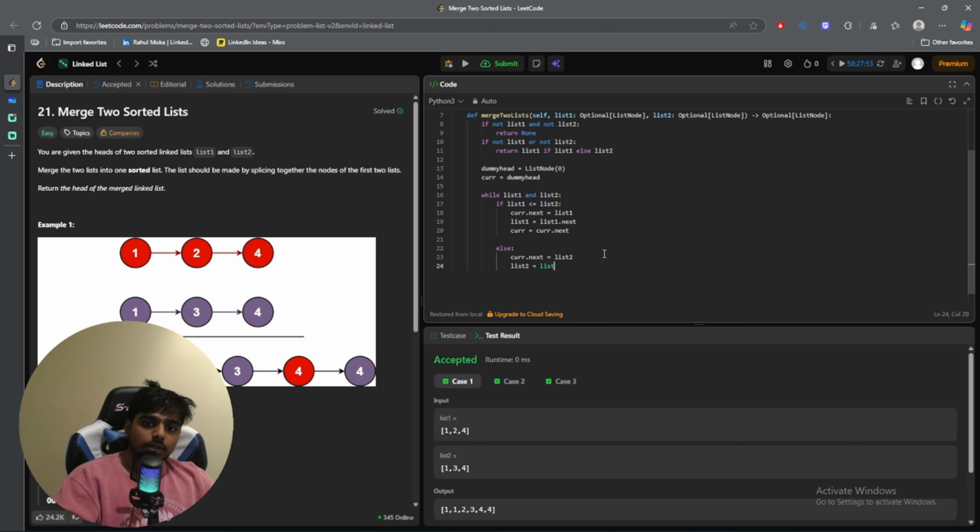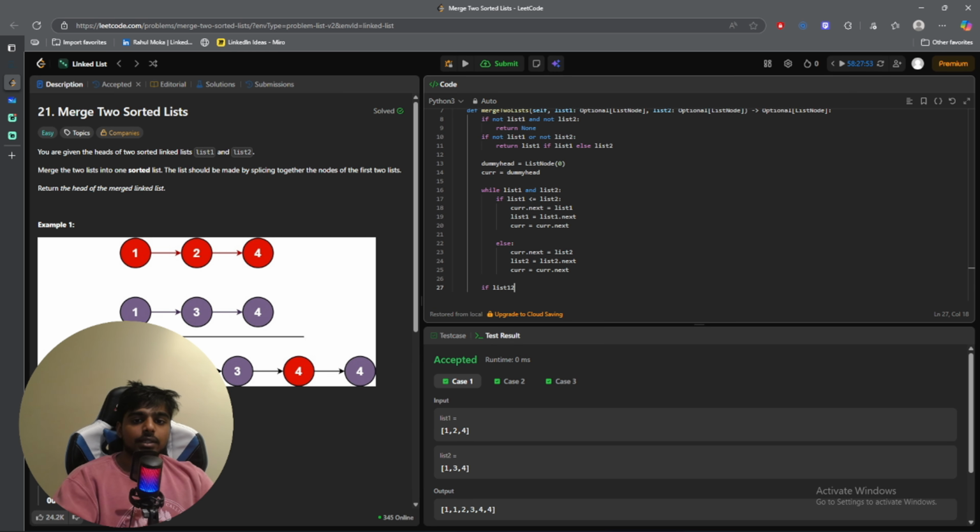List2 is equal to list2.next. And cur is equal to cur.next. And with that, you'll reassign everything and then be left with one little thing at the end that you were unable to connect. So we will check, is list1 null?